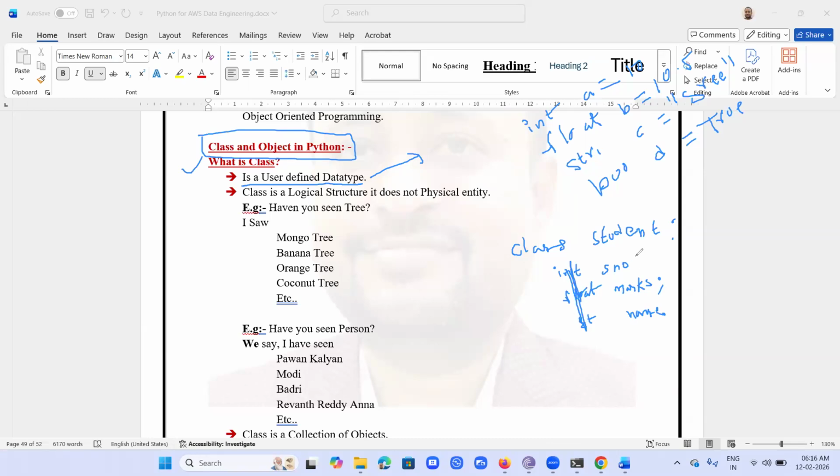We do not have data types in Python, but say sno is 10, marks is 99.50, and name is Sreenivas.